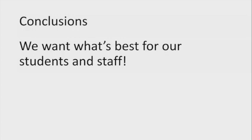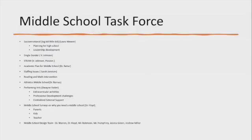In conclusion, we want a bit more in our staff, so we'll continue with the task force to look at ways to start a middle school course. The last thing talks about how our task force is broken up, by gender, speed, and everybody can find a specific role. I'm working on surveys of parents and teachers and students, which I think will be important, and hopefully in the next month we'll have that data available for you.